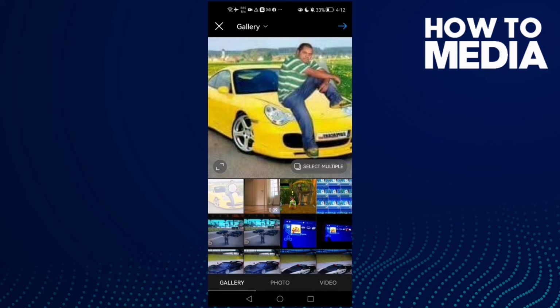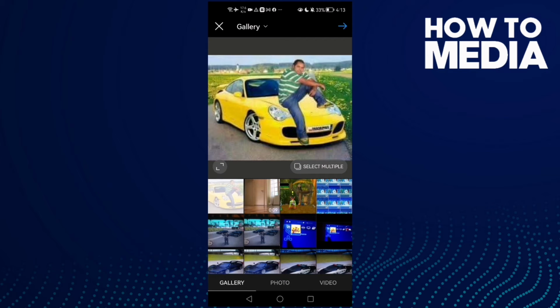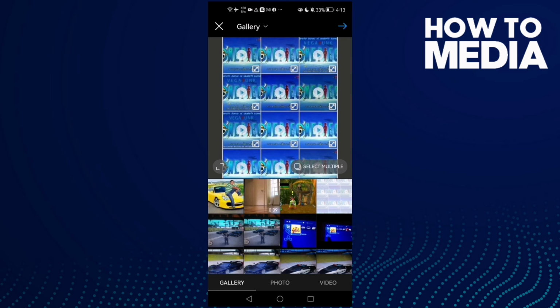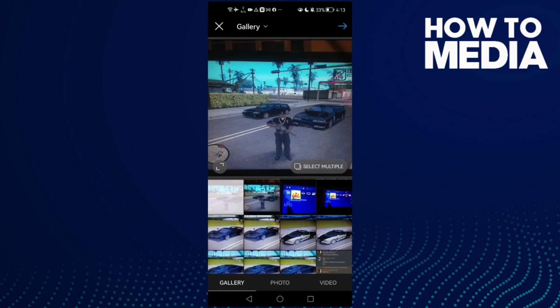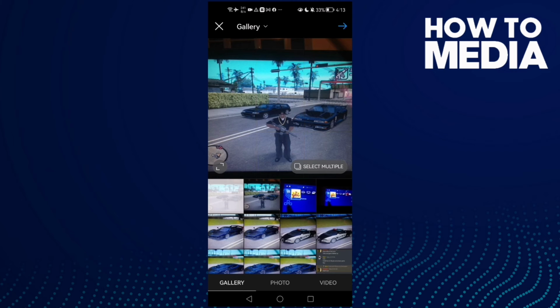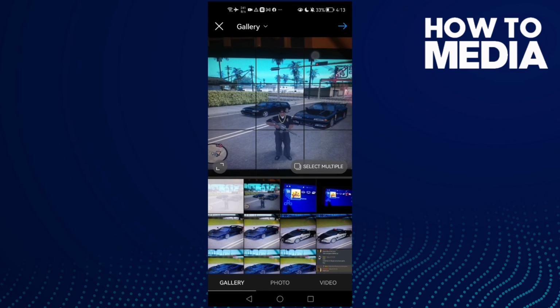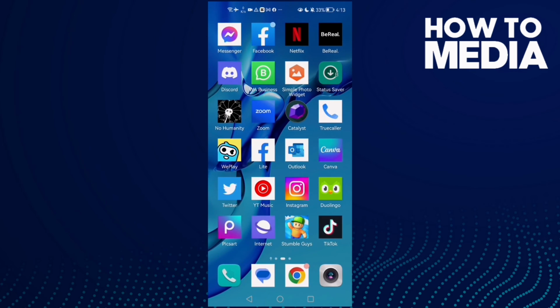Then all you need to do, just click this icon here, this icon, click on it, and as you see, now your problem must be fixed. It's easy, just you will find it like that. Click this icon and that's it. Now just post it, and I hope that can fix your problem.